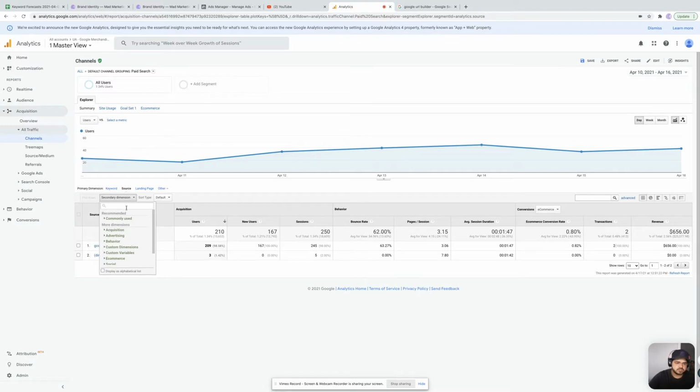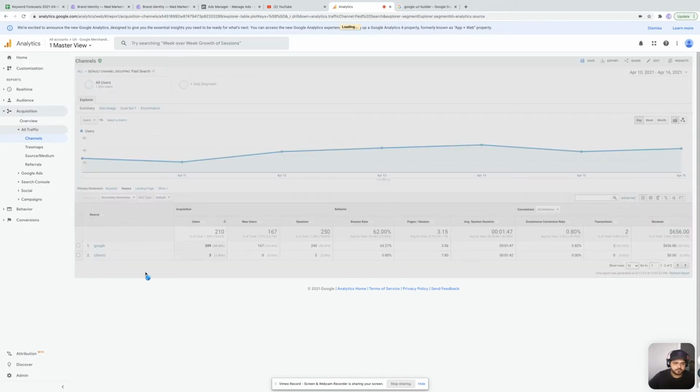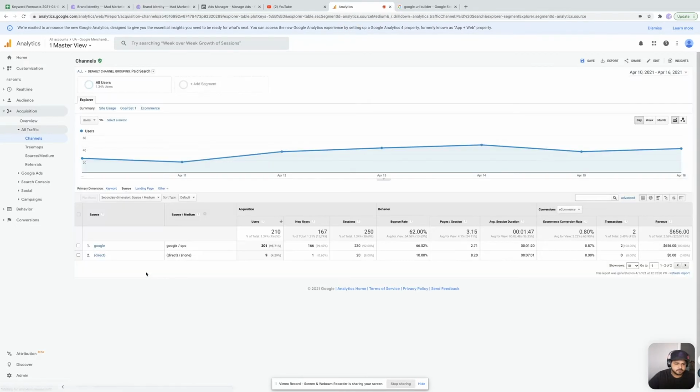So now let's see if we can pull up medium. See, they have the option here, source medium. Okay, so just to further confirm, their source is Google, the medium is CPC.